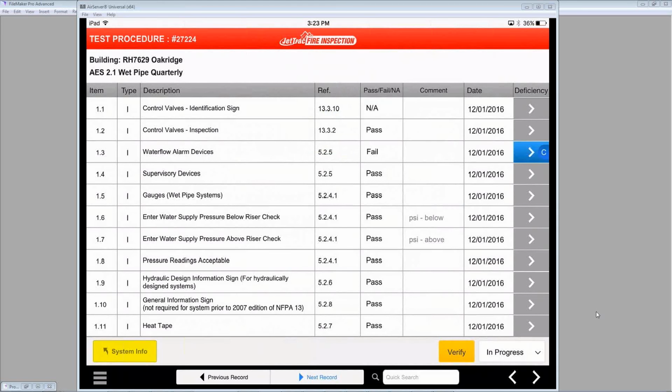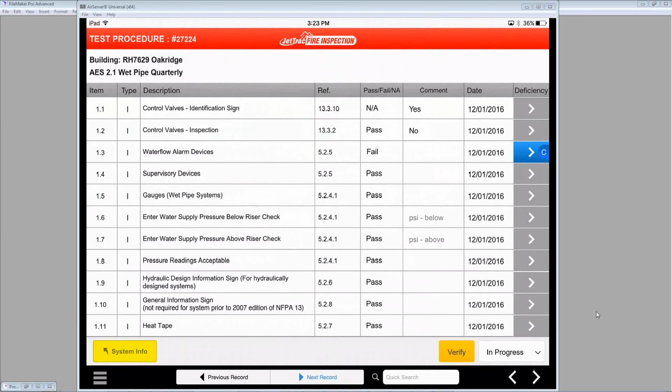You'll notice that item 1.3 has been marked as a fail, and I was able to mark that from here, and then it will take me through to the deficiency layout where I can enter in the same details I did from the work order. Next up, we can add some comments, and by default we have the option to add a comment, yes or no.